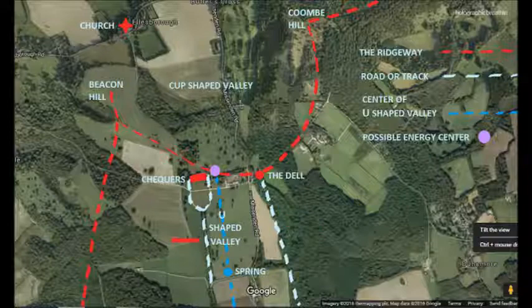And then if you look at the roads around Chequers, see how they make the same shape? This is the building, the little Chequers in red, and these blue lines are the internal roads, and it's pointing in the same direction as the chalice shape. So for me, whoever built Chequers knew the geometry of what was going on, and it'd be interesting to have a look inside Chequers to see if it's actually built around that, with the rooms aligned with that and things like that.